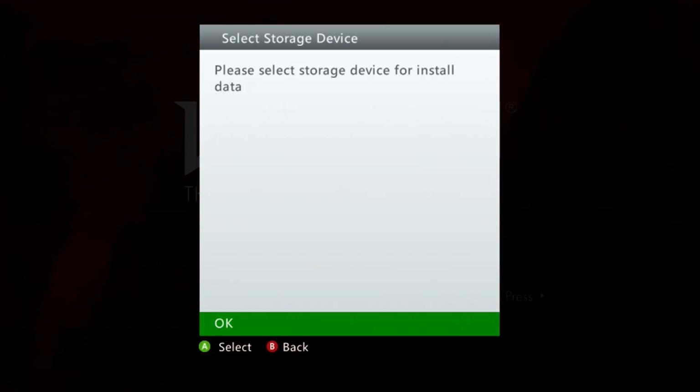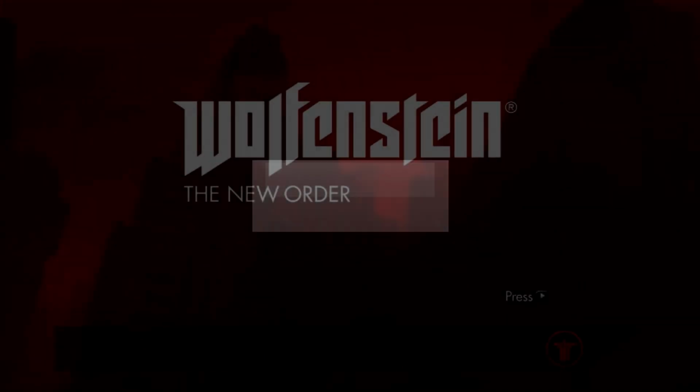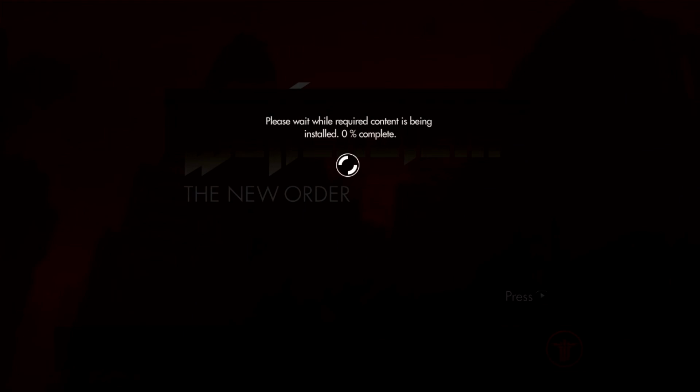Again, this is a really odd one because this doesn't have an actual content folder. It looks like a play disk, but as you can see here, it asks us to install data. So all you have to do is hit OK, then pick your internal hard drive, and you're going to have to wait for a bit. I will warn you, this install does take a while. Even with this running on an SSD, which, yeah, you're not going to get the biggest speed boost on the 360 of all things, but it will eliminate things such as random seeks, it did take a while, so you're just going to have to be patient and wait for this to get to 100%. Alright, so after a long while, we got to the end here.